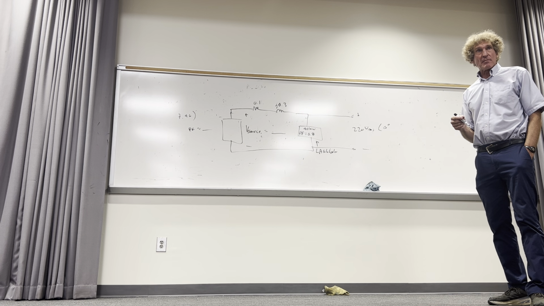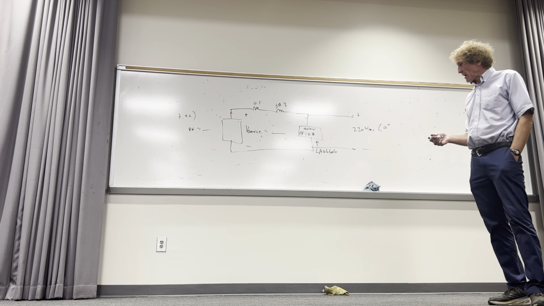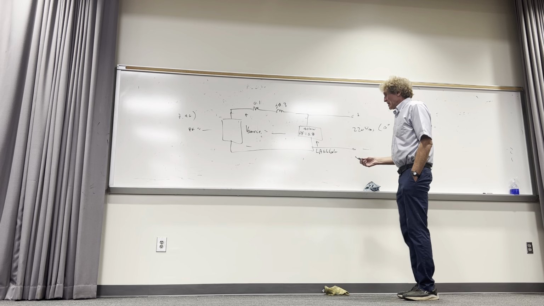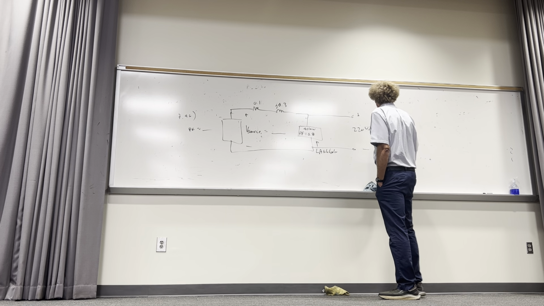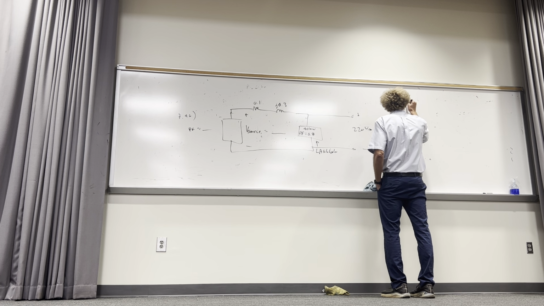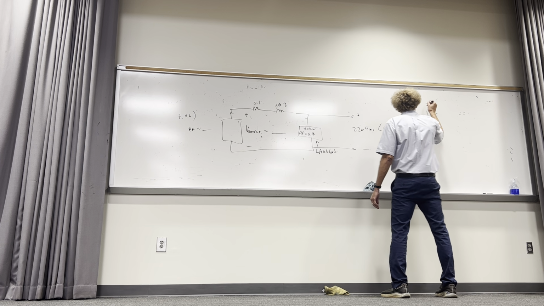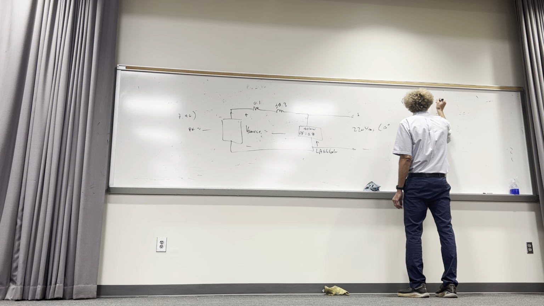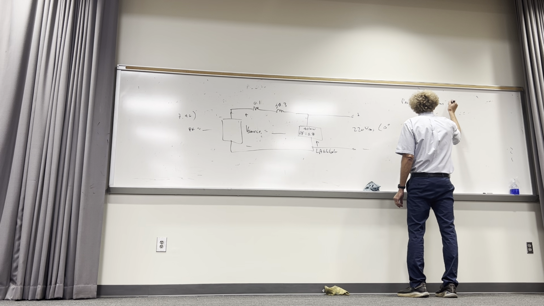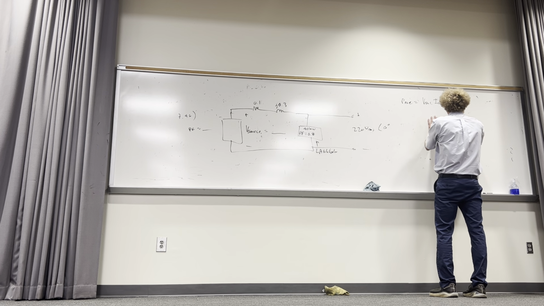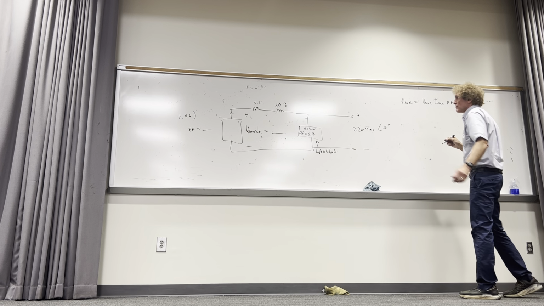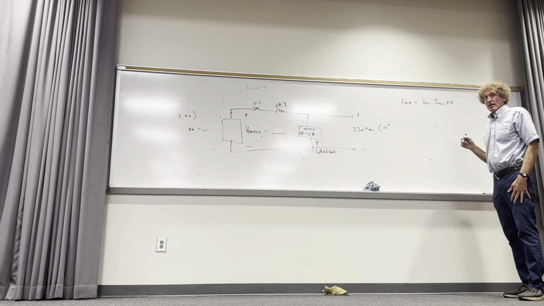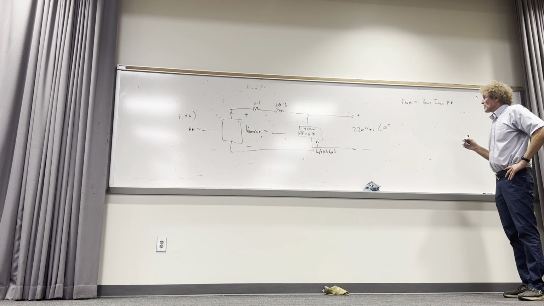Now, looking at that problem, this is the kind of thing you would get on a quiz. Anytime you say kW, kilowatts, that is the average power, the real power. And you know that P_AV is equal to the magnitude of V_RMS times the magnitude of I_RMS times the power factor, which is the cosine of theta V minus theta I, right? So now we need the magnitude of the current.